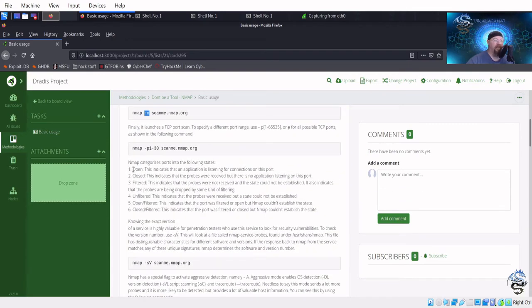But these are the actual categories that you're going to see show up from the response. Okay, the port could be open, or the port could be closed. Those are pretty common sense. But then you may have filtered, which tells me that based on the response I got back, I'm guessing this is coming through a firewall or being protected behind a firewall or some sort of filter. So a lot of the time you'll see open or closed, but every now and then if they're using some sort of device in between, there'll be filtered and unfiltered.